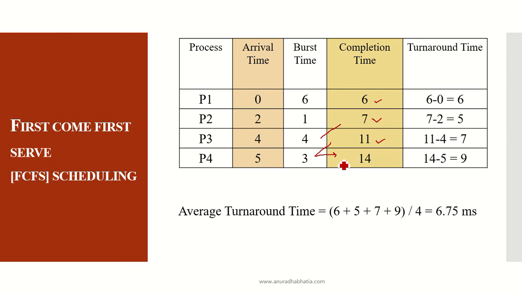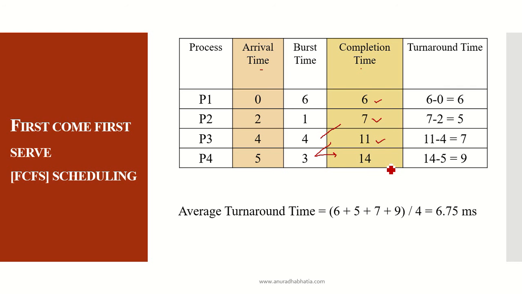Now let's see what is an average turnaround time. How do we calculate the turnaround time? You see I've highlighted two portions. The two rows with two columns which are considered over here are used to calculate the turnaround time. Now turnaround time is calculated as completion time minus the arrival time.